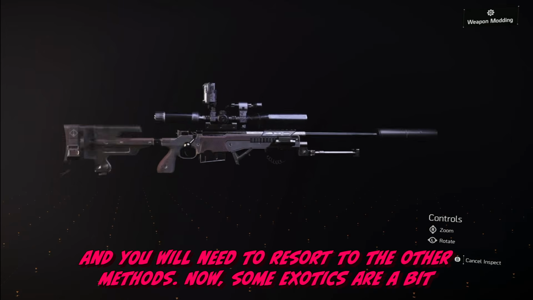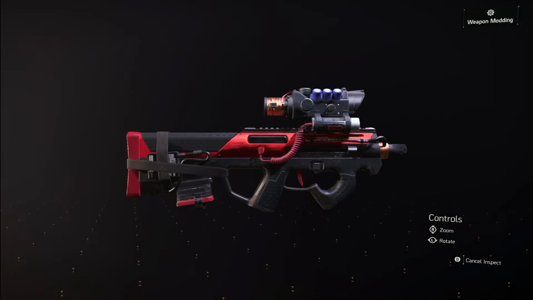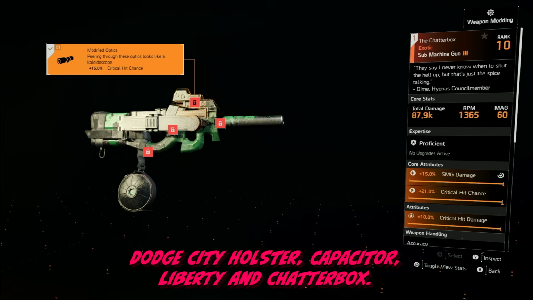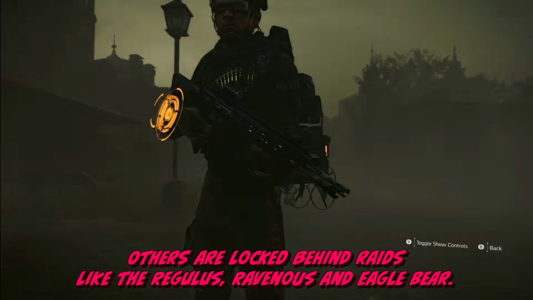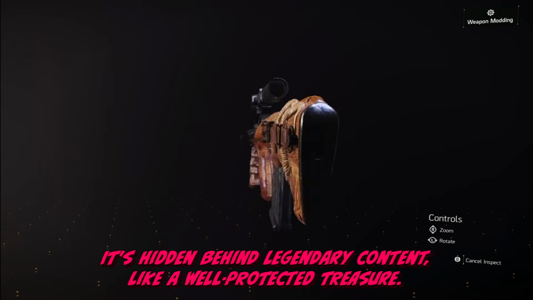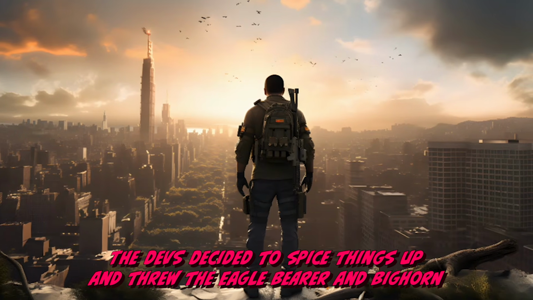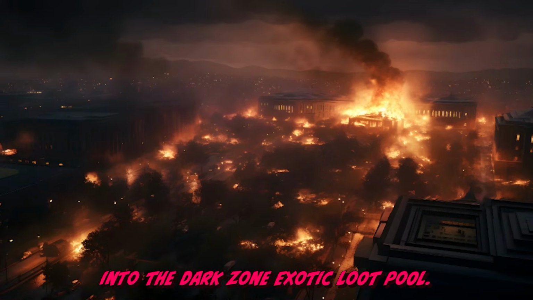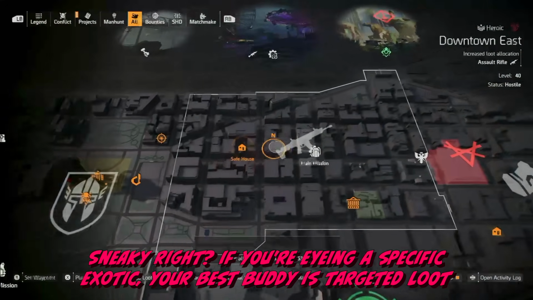Now, some exotics are a bit shy and can't be farmed. They'll only come to you when you complete their quest, like the Nemesis, Dodge City Holster, Capacitor, Liberty, and Chatterbox, to name a few. Others are locked behind raids, like the Regulus, Ravenous, and Eagle Bearer. The Bighorn, it's hidden behind legendary content, like a well-protected treasure. But here's the plot twist. The devs decided to spice things up and threw the Eagle Bearer and Bighorn into the Dark Zone exotic loot pool. Sneaky, right?